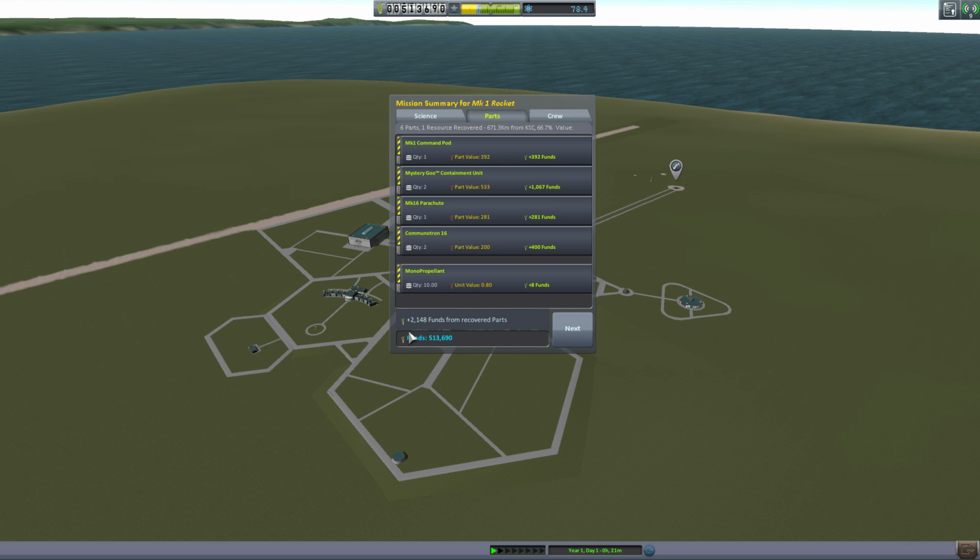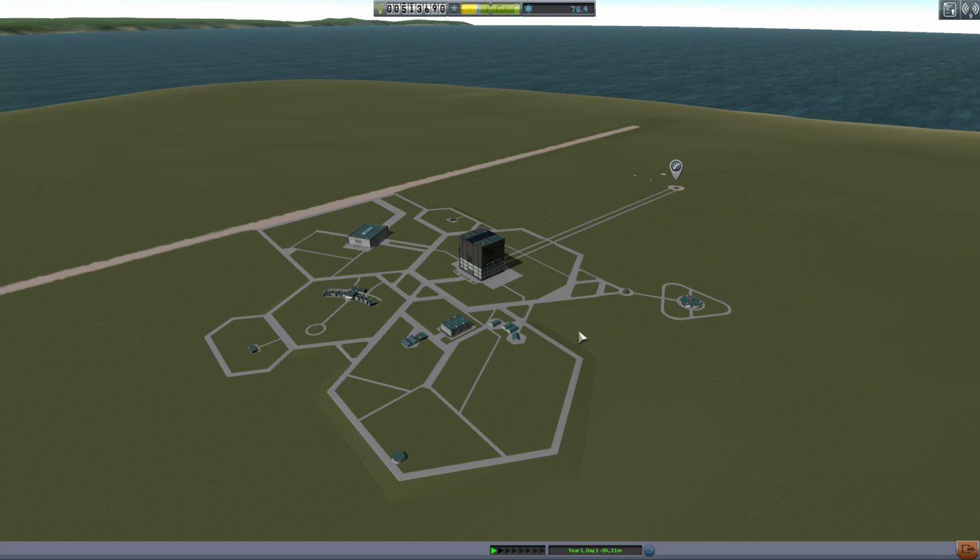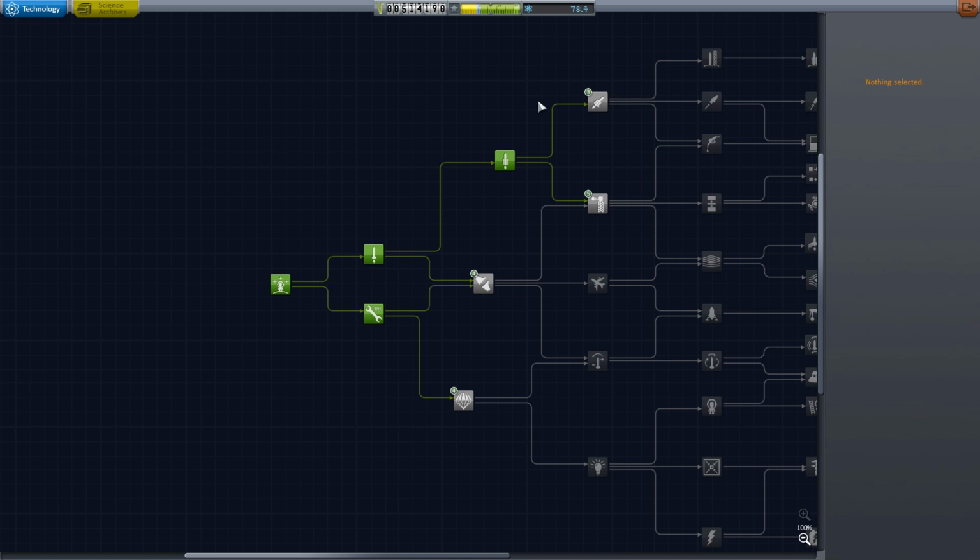Let's also look at what we got. So funds are at 513. We can start unlocking some of this stuff. We'll do that next episode. And Jebediah did not gain any experience because he didn't actually go into orbit or change any sphere of influence, and we'll definitely grab that. So let's unlock something else. We definitely want the Terrier engine, so we're going to grab that right off the bat.